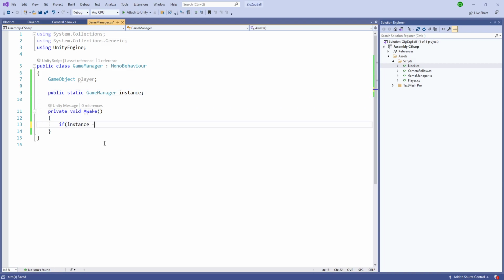First let's set up the instance. So if the instance is not null, then destroy the game object.